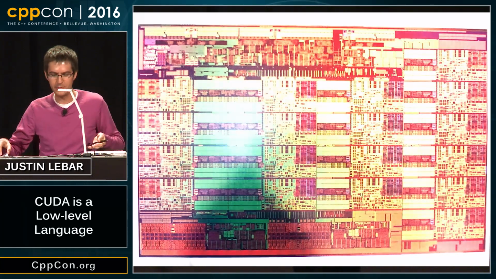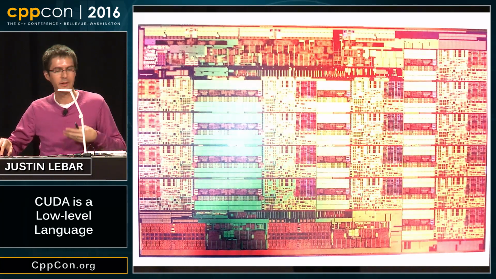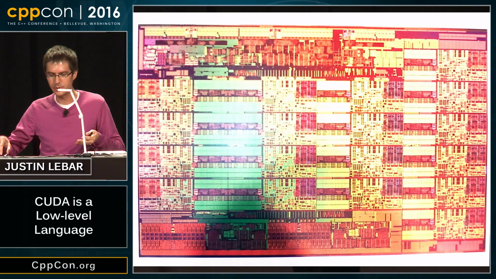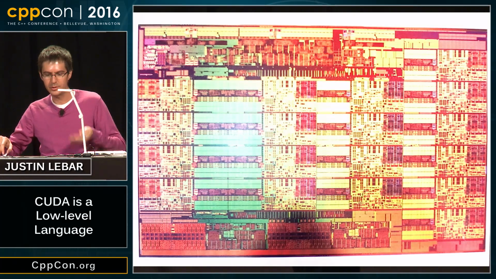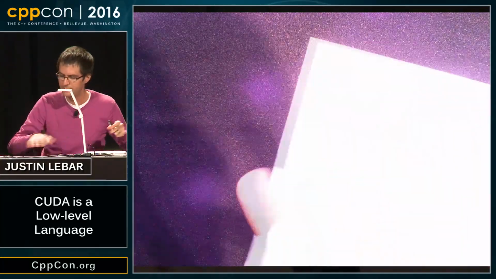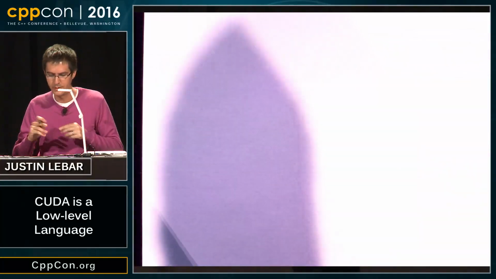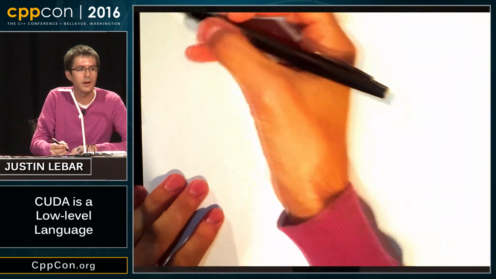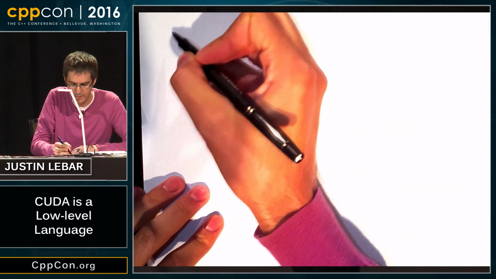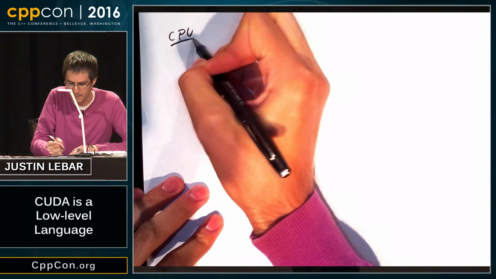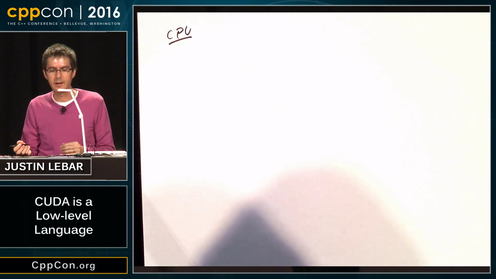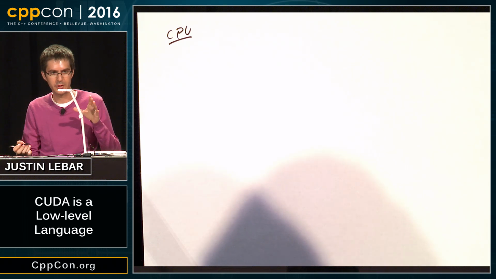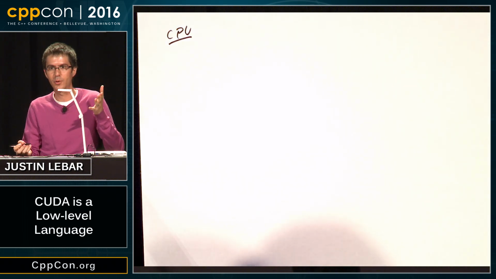So now I need to focus on the cores themselves. And again, we're going to modify these cores until they look less like CPU cores and more like GPU cores. So again, it's just a study in contrasts. On a CPU, my overall goal is going to be to simplify the design of the cores so that they get smaller and I can put more of them on the chip.